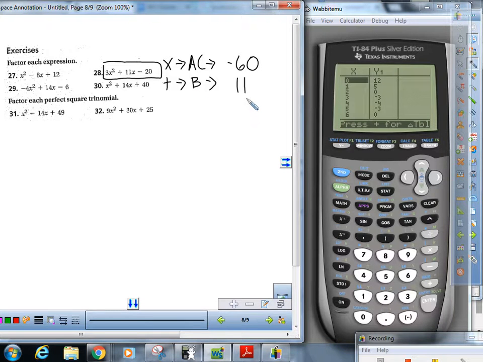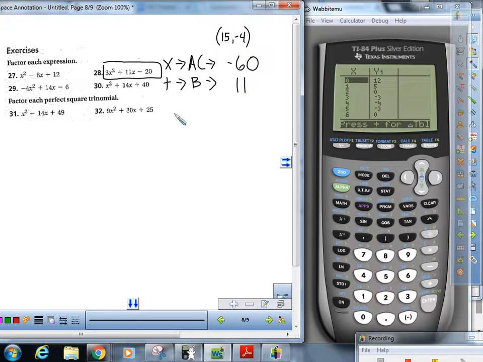So since it multiplies to be negative, one is positive and the other one is negative. So what is that? 15 and 4? That's what it is. The answer to the riddle is positive 15 and negative 4. That is not the answer to the question. It's the answer to the riddle. 15 times negative 4 is negative 60. 15 plus negative 4 is positive 11. I know that that's the hardest part for you guys, and I feel for you. I totally feel for you, okay?